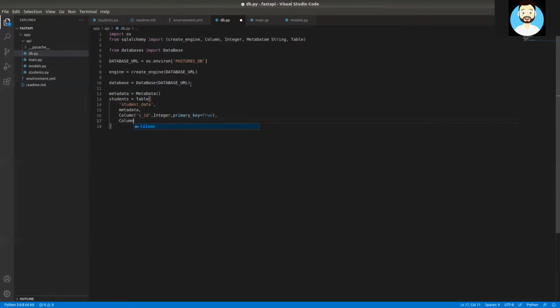And then we'll pass the rest of the columns that we have. String. We'll just copy this. And this will be degree, and this will be section.